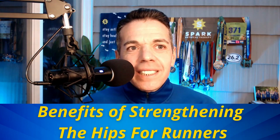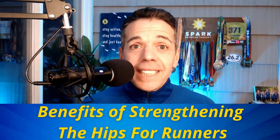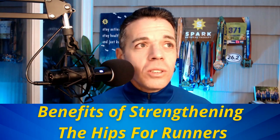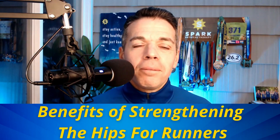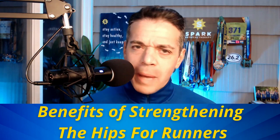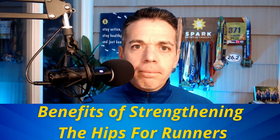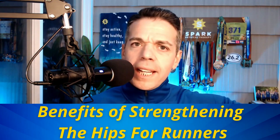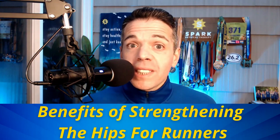These exercises will target the run-specific muscles and help prevent runner's knee, IT band syndrome, shin splints, ankle tendonitis, and even those with low back pain or SI joint instability. When we sense pain, our brain sends signals to that area and tries to protect itself by inhibiting muscle contraction, specifically of the stabilizer muscles.